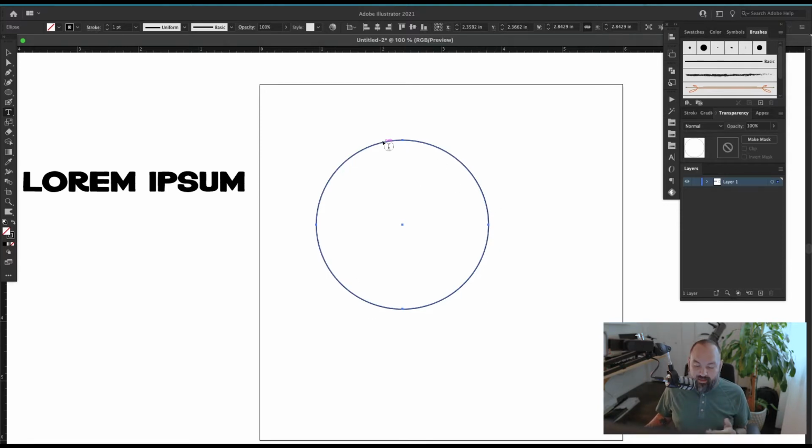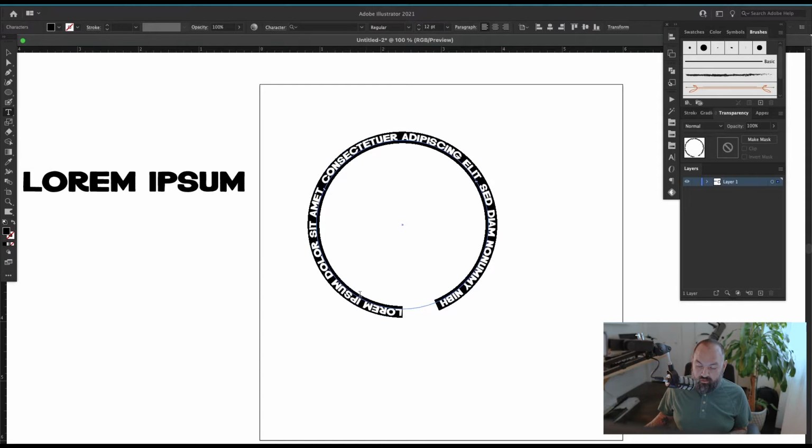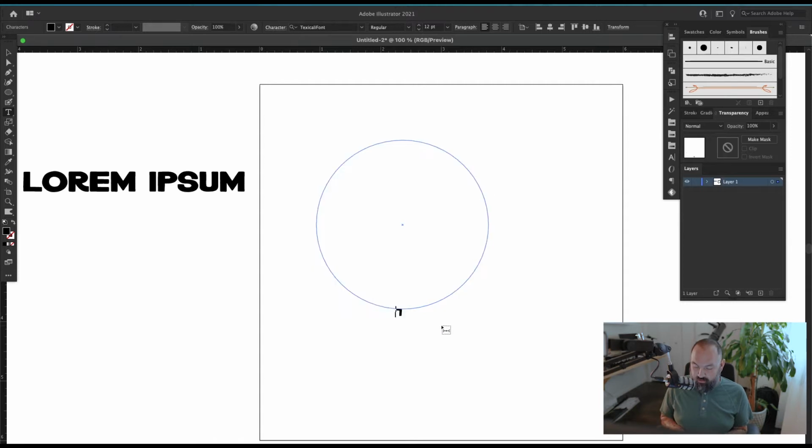Now, the way that I like to do this is to hold Option and click right here on the bottom point. And when I click on it, you'll see what happens. The text starts here. So this is your left alignment and it wraps around. So I'm just going to make it say Lorem Ipsum. And then I'm going to select this, and I'm going to change my type orientation to be aligned in the center. And then you'll see it shoots right up to the top center of the circle because it stops being justified to this left side and goes right up there.